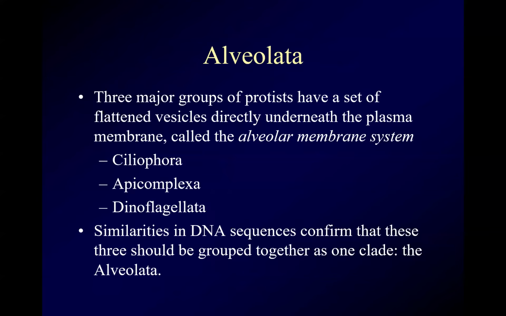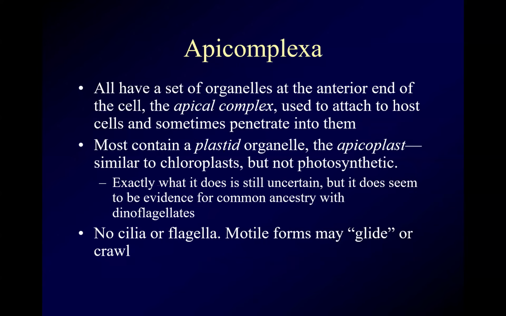the plasma membrane. In the case of dinoflagellates, those membrane sacs are often filled with cellulose and they make up that sort of armor, the theca of a dinoflagellate. They do this in a small number of ciliates as well. They may have other functions in ciliates, but they're also present in apicomplexans, and that's why we group all of these as alveolates. So the ciliophora and the dinoflagellata, I've said my piece about.